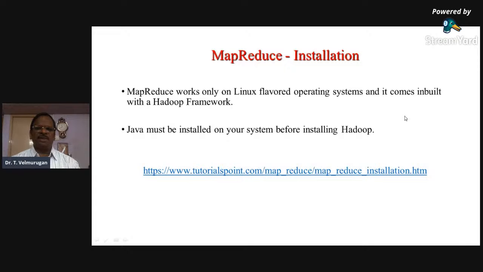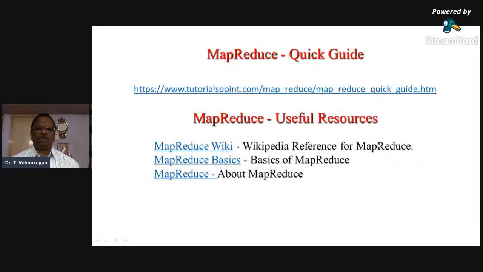So how can we install the MapReduce function? We can install it by using tutorialspoint.com. If you go through this website, how to install the MapReduce function is clearly explained in simple steps. Suppose you want to read all the information that we discussed in a very simple manner, you can go to the quick guide on tutorialspoint.com, where various useful websites are given.